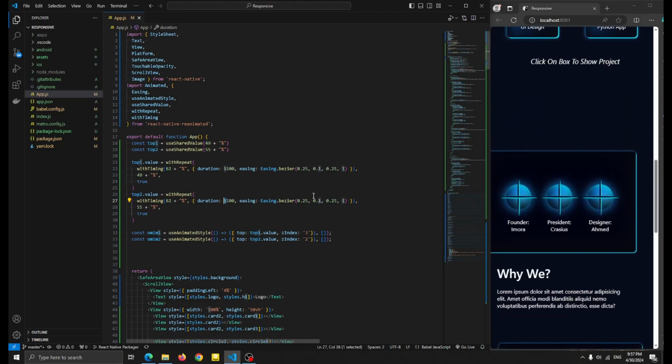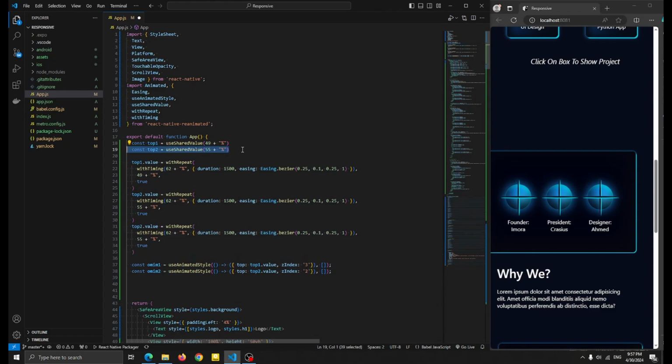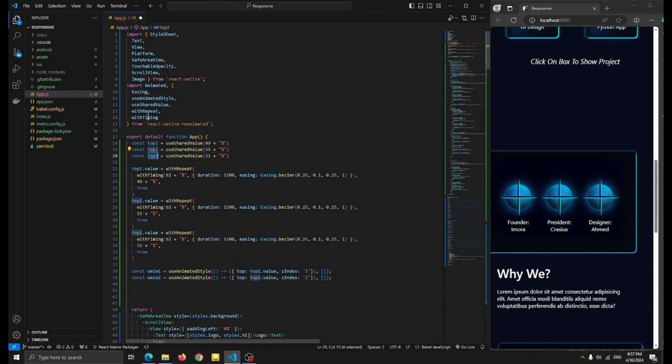So for these 2 arrows, as you can see, we have this. Let me copy paste it. Let me copy this, paste it also. Top, or you know what, let me name it repeat. Okay, repeat. Let me make it 0, guys, for this shared value. Okay, for this, with a repeat, I want this to be a minus. Also, let me delete this, guys, sorry, minus 30. Okay, here we go.